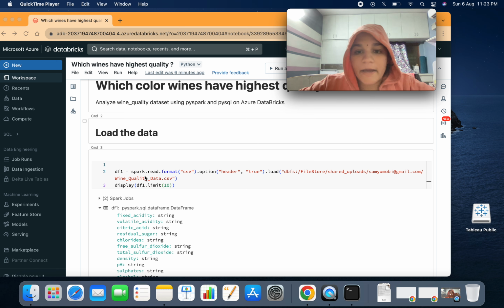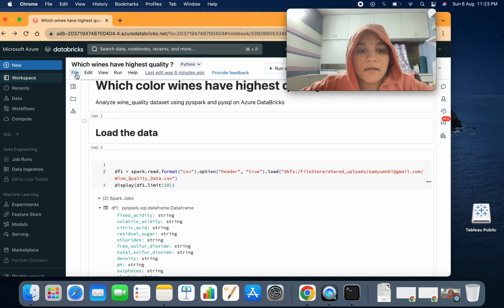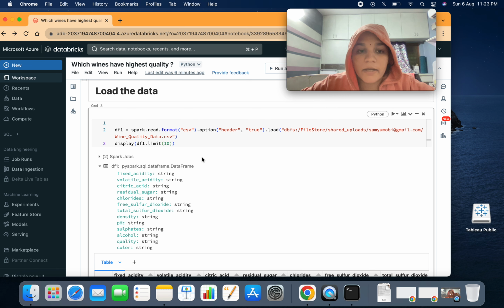I have manually uploaded the file to DBFS, which is the Databricks File System on Azure. After uploading it, some of the commands are different from normal Python in PySpark, like limit, head, and df1.show.